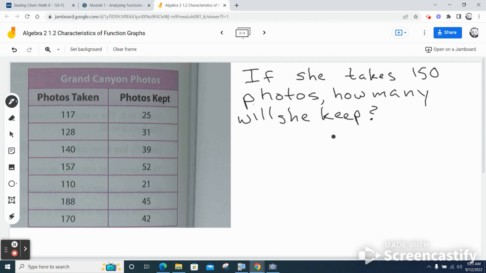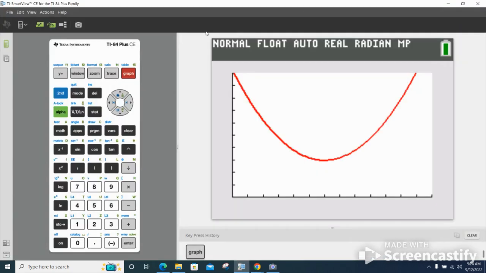I'll give you a second to finish writing that down. And then basically what we're going to do is plug this data into the calculator, and the calculator will plot it for us, okay? And because it says linear regression, it should look like a line, and then we're going to try to figure out the y equals mx plus b stuff. And then we're going to use that equation and calculate what happens if you plug in 150, okay? Does that make sense? All right, turn your calculators on if you have this stuff written down.